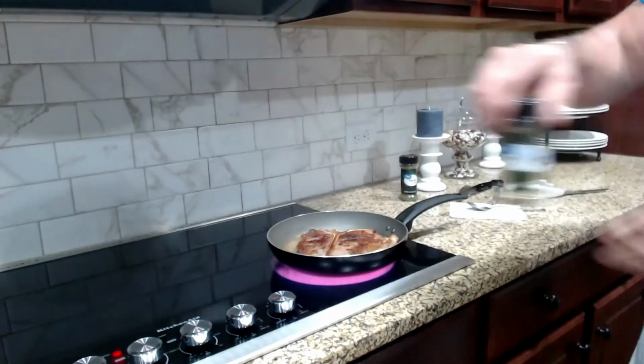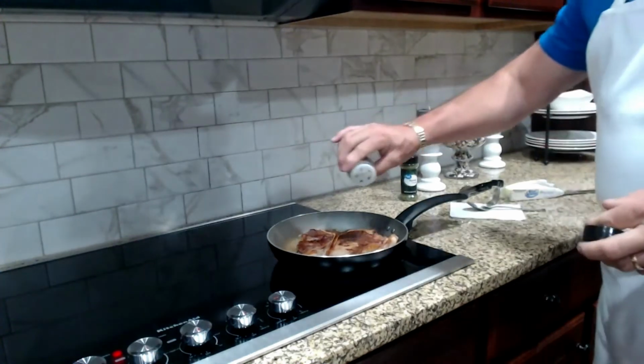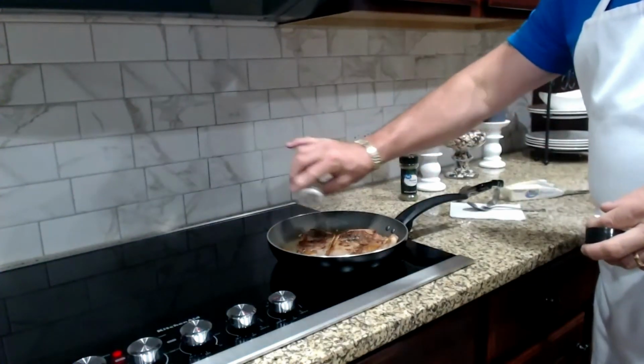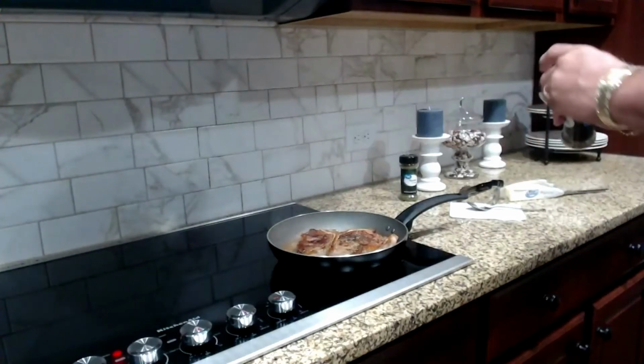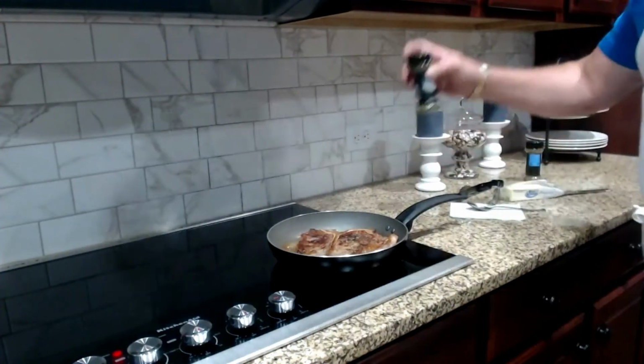Now I'll add some of my oregano. And some parsley.